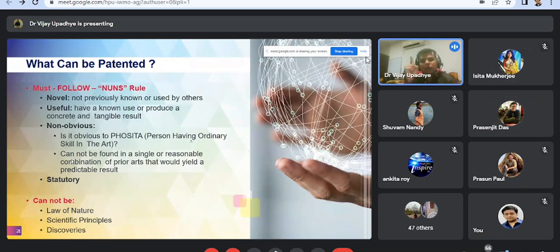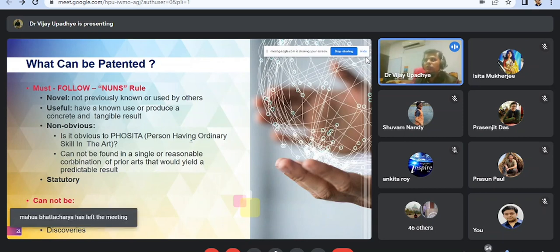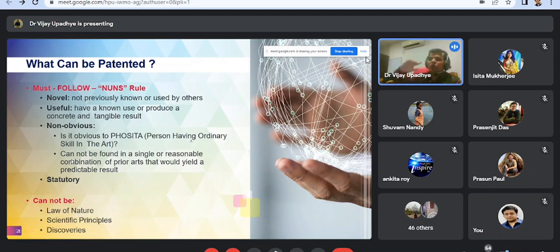So, what is the NUNS rule? First, N means novelty. Novelty means uniqueness, something new. Then we use the word next generation. Now the laptop is a next generation; everybody is using mobile, but something transferable. You take anything: first generation, second generation, third generation. When one technology completely dominates the previous technology, you can call it a generation. So novelty means something innovative that is rarely known.